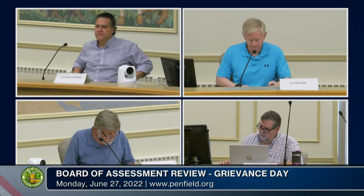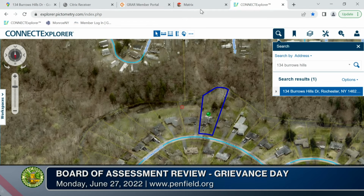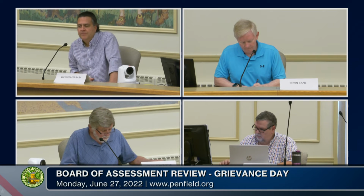Sure. Well, my wife and I purchased the property in April 2003. It's in good shape, a 1957 build, split level, backing up to a creek. My assessment has gone from 162 to 242.5. I understand that the assessment should go up over time, but I really haven't done many improvements to the house since then, and looking at some comparables around the area, different split levels about the same age, it just felt like the assessment may be a little too high for my house and my property at this time.